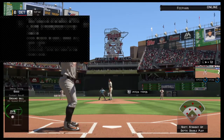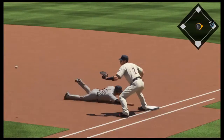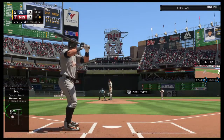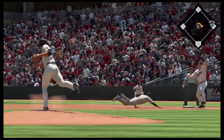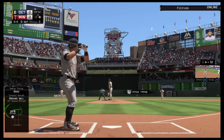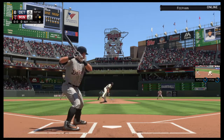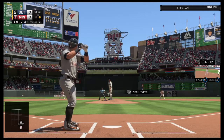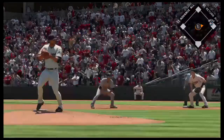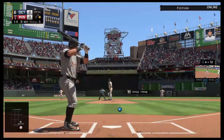Striding into the box, Ian Kinsler. He'll get to take his first cuts here. Santana will go over to first here, but he's safe at first as he gets back in time. And another throw over, but he's safe as he gets back in time. First pitch of the at-bat on its way. First pitch is a slider down low. It's 1-0. Throw over to the bag. No, he's in there. Nobody out, runner on first.